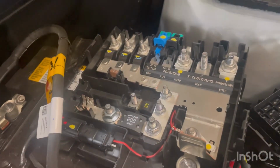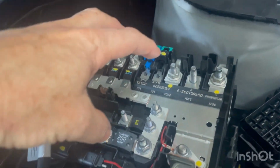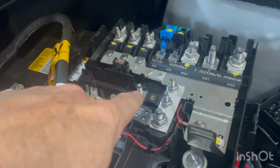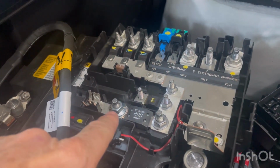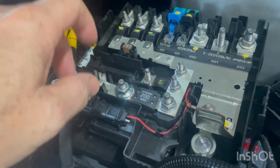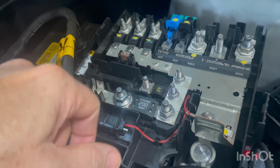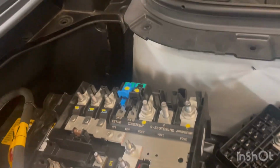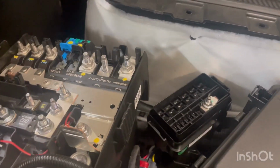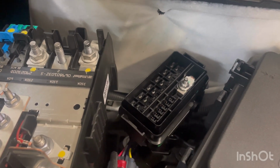So all these parts on this fuse block, top of the battery, fit. Here's the bus bar, 60 amp fuse. It did come with a 200 amp fuse, so I can add a 200 amp accessory like a winch or something if ever needed. So it's all there. The only thing I've got left to do is run this cable in here and connect it to this terminal right here and tighten everything down. It did not come with relays or fuses, so I guess there's another part number for that. I'll have to look for that.